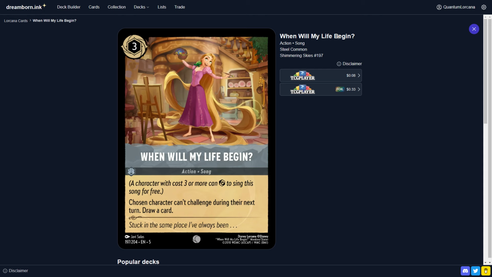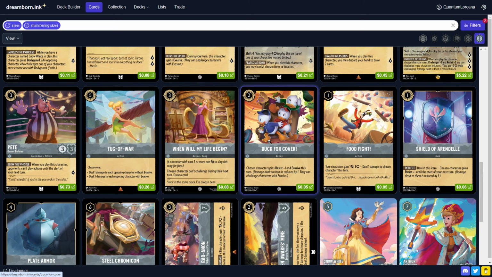You got a new song, When Will My Life Begin? A 3-cost inkable song, so it can be sung by a number of characters: Ursula, Deceiver of All, Cinderella, the 1-drop that can sing, that has Singer 3, etc. And it's a draw card, so right away it replaces itself. And it says chosen character can't challenge during their next turn. So not very relevant, it's just a common. I don't think this is any good, really. But, you know, at least we got another song, I guess.